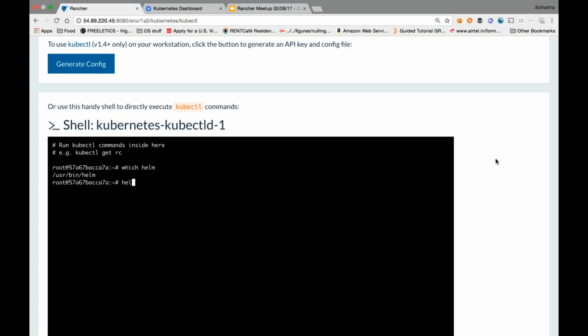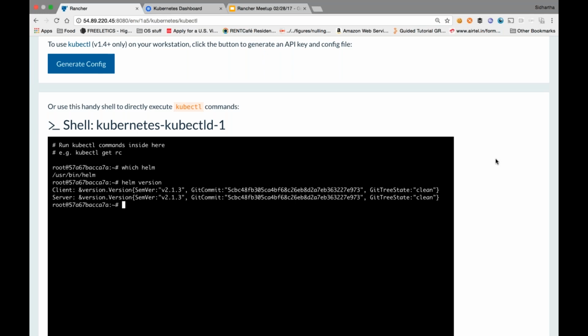The easiest way to check is to run this command, which talks to the Helm backend and then returns the server and the client version back. If you get both client and server version back, you know that Helm is connected to a backend. Now that we know it's connected, let's use it to deploy an app.